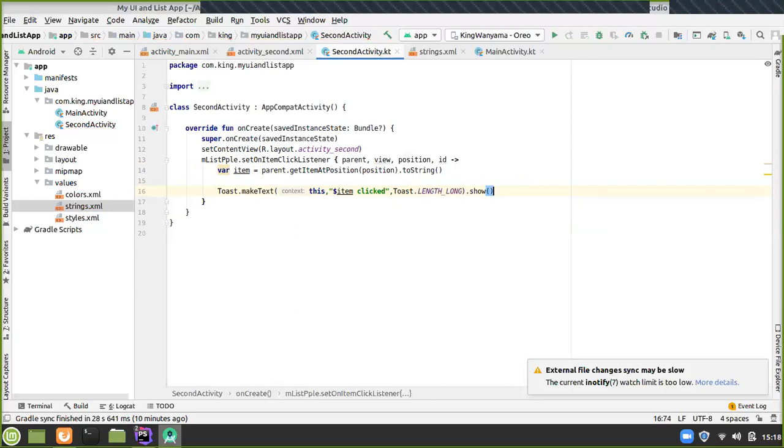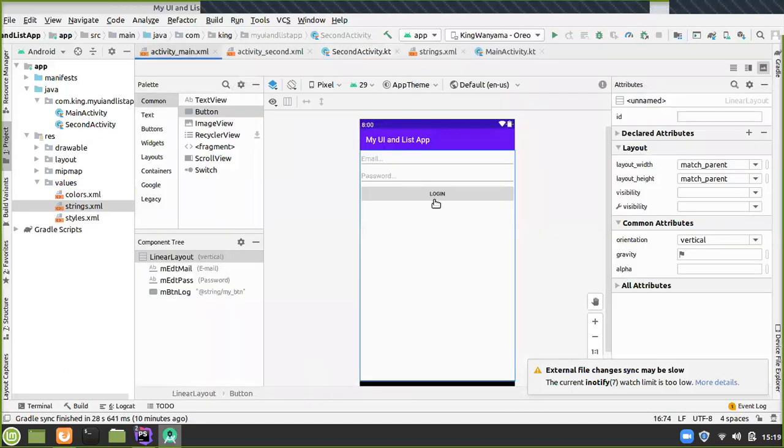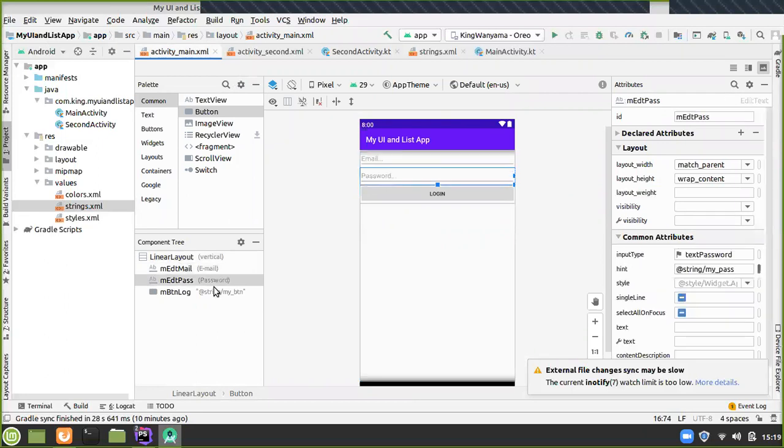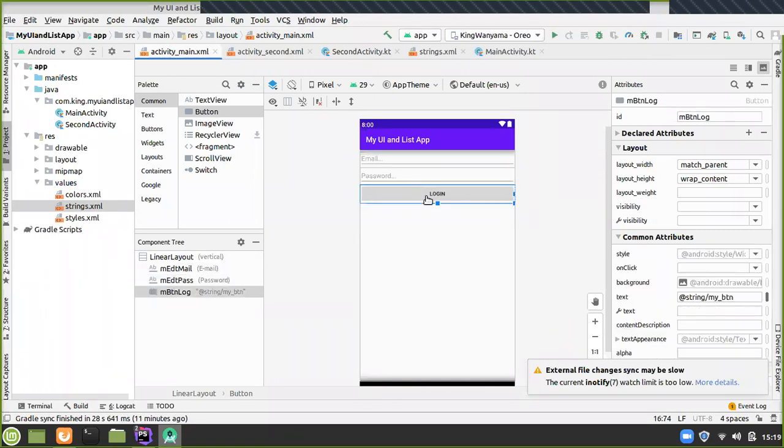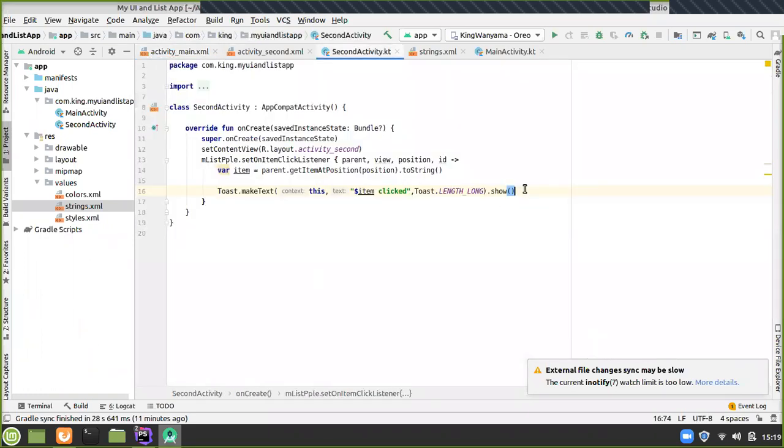All right. So, ladies and gentlemen, this is how the toast is going to work. At least on our application, when someone comes on the main activity, someone is just going to click on login. These ones, I just placed them here so that, guys, we can see how to work with the strings file, nothing more. But when someone clicks on this button called login, we will go on the second activity where we are displaying a list. Then we can click on any of those list items. So let's just run this application and see how it appears.